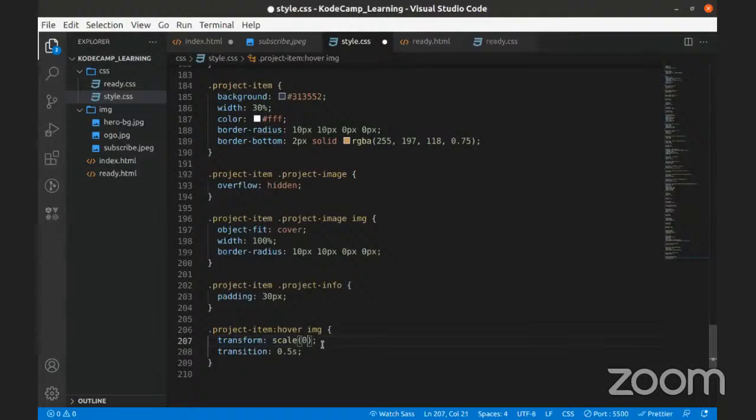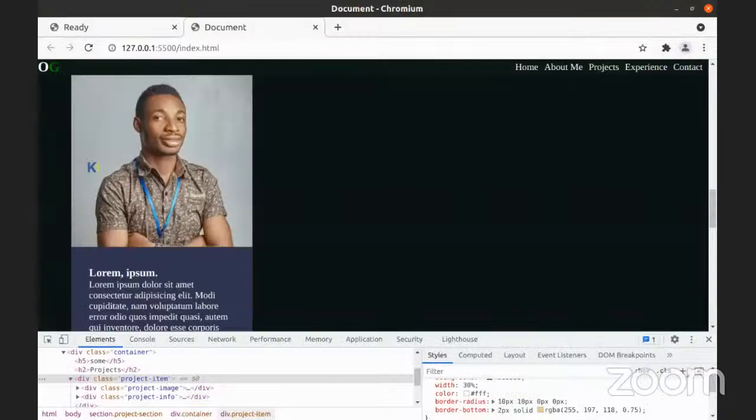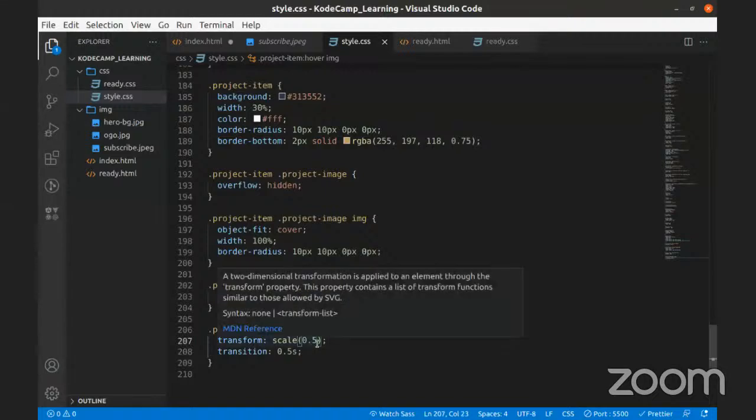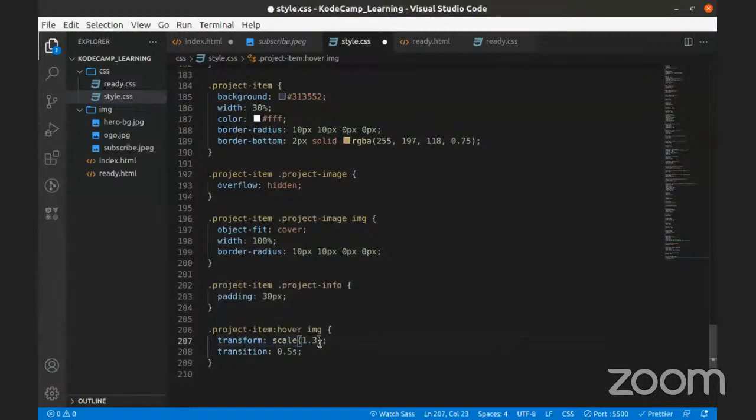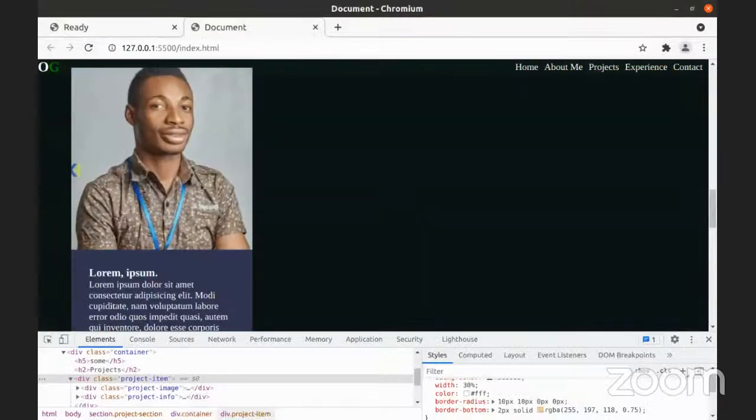If I say 0.5, see what is happening. Because I said 1.3, when we come here, it comes out.